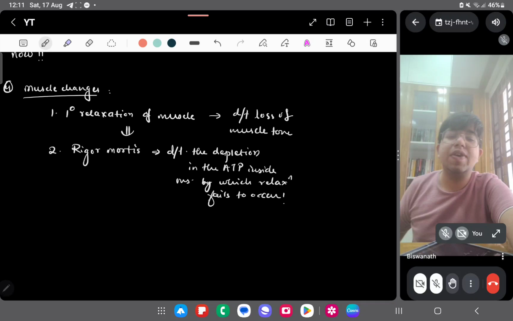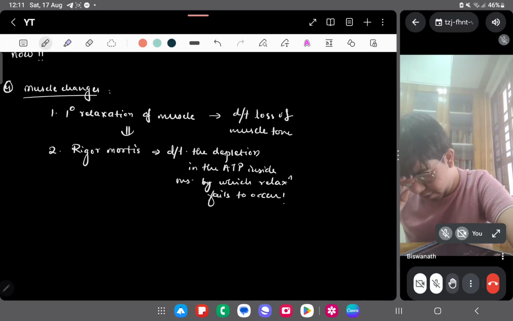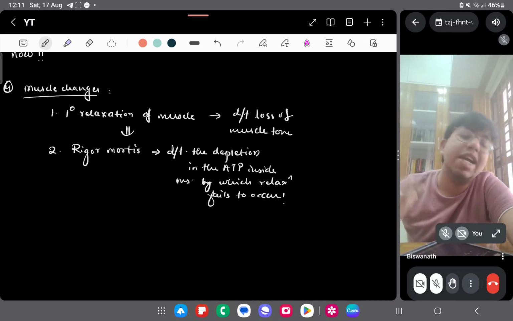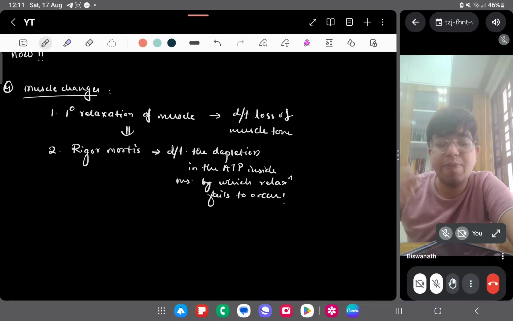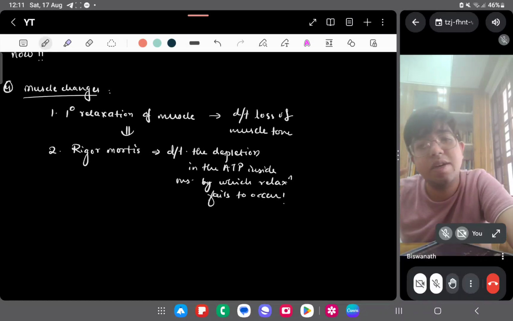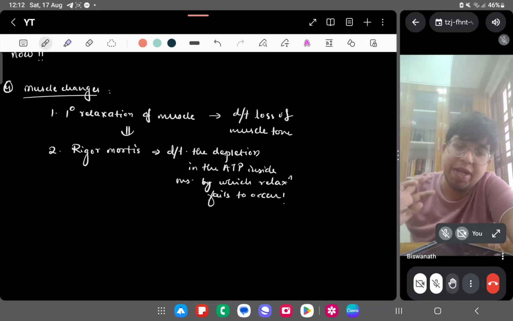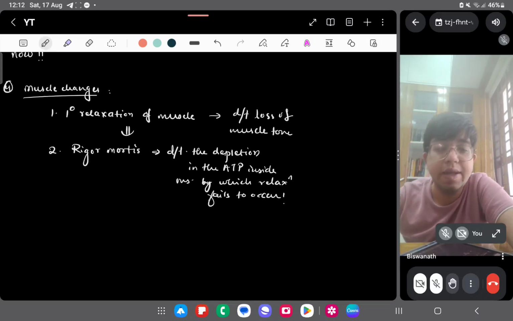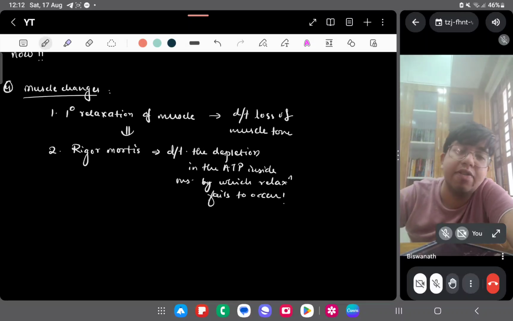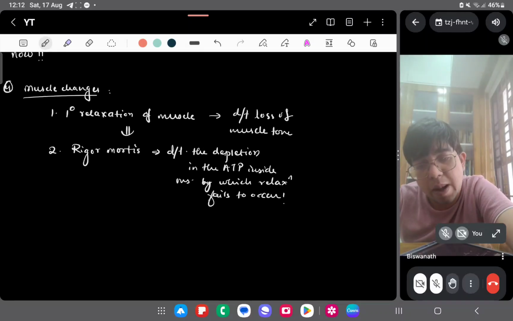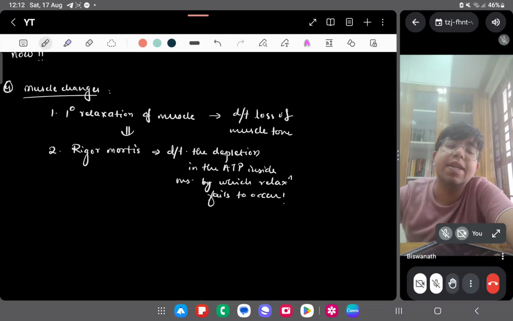Right, understood. If you want some statistics, the ATP level mainly depletes by 15%. Whenever there's a decline of 50%, rigidity in muscles starts appearing, and when it depletes up to 85%, there is peak rigidity. When it depletes totally, there's nothing left, so the muscles all relax, and there's loss of muscle proteins as well. Then there's a secondary relaxation in muscles due to denaturation of the muscle proteins.